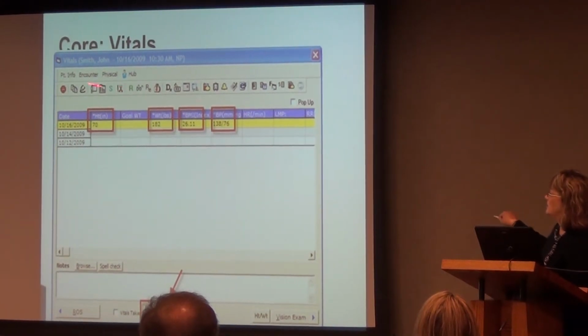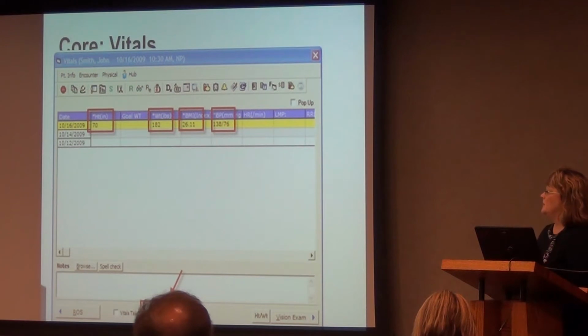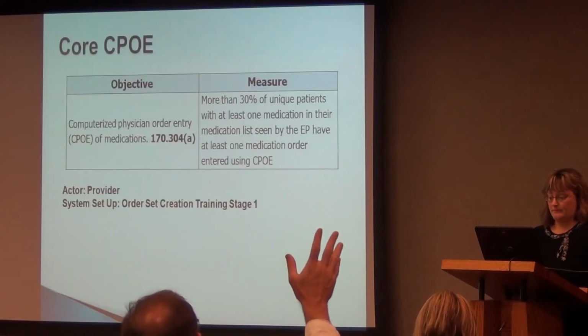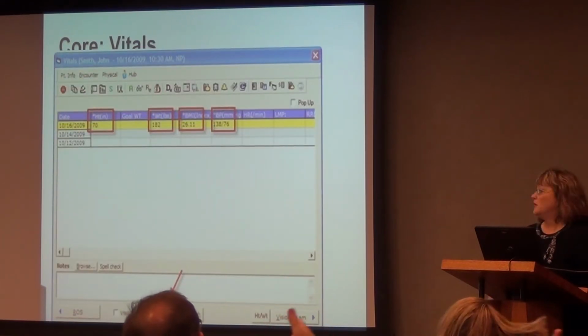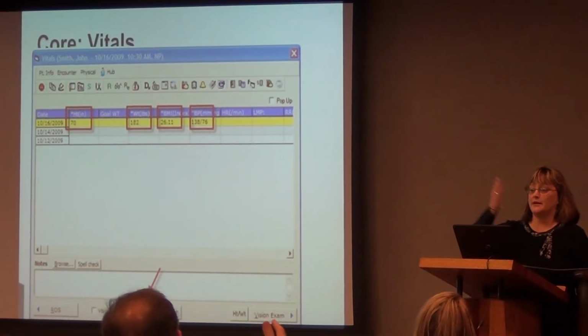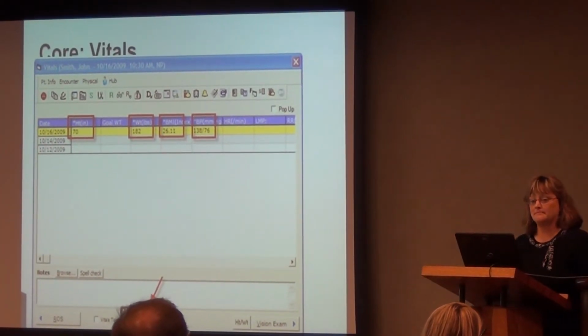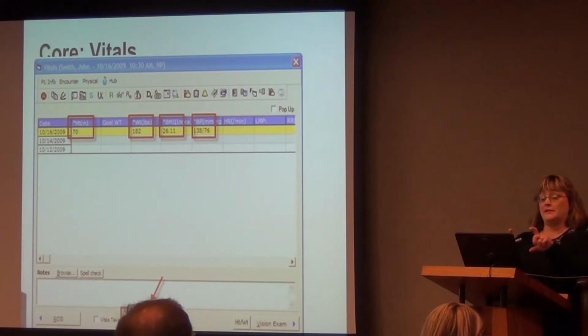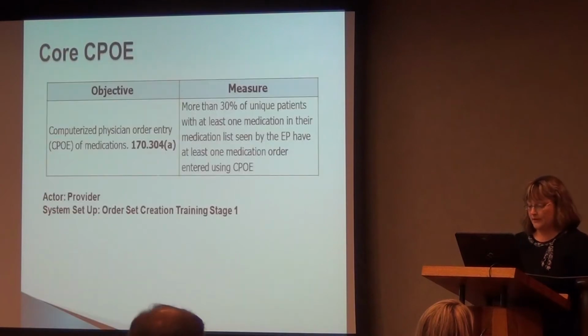They have this grid. These are mandatory fields now where they enter the height, weight. It will calculate the BMI, blood pressure, and for the children, they can click on the growth charts. Another question? Sure. Adults, you have to keep recording height? In this system setup, we've had the height carried forward after the age of 21 as part of the system setup. Okay. So if the electronic system can do it, you're set. If it can't, you will have to record it.